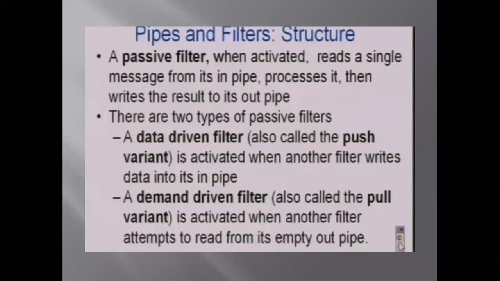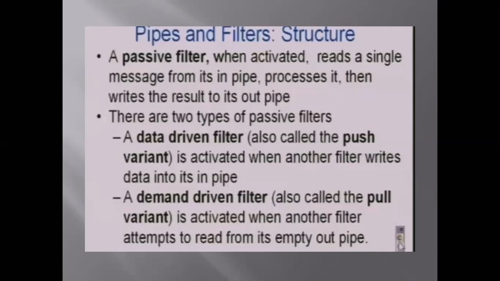In this passive filter, whenever it is activated, it reads a single message from its pipeline, processes it, and then writes the result to the output. So in this case, a passive filter will be sleeping for most of the time. Whenever it is called, it will read the data from the previous pipeline, process it, and again pass it to the next filter.